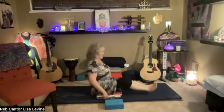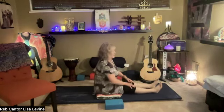So let's bring ourselves with legs all the way out first. And now bring the feet up with the knees bent. Strength, strengthening the core, strength to return. And now just shift back, balance on the sits bones.